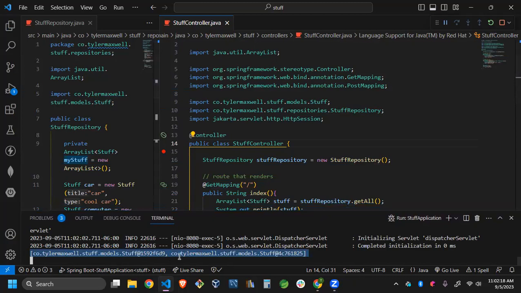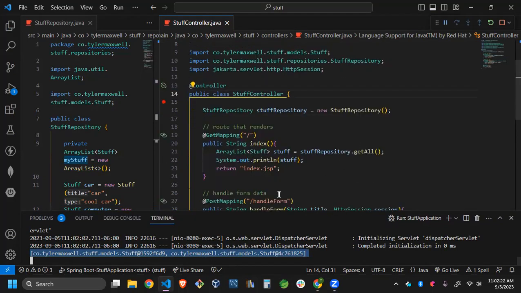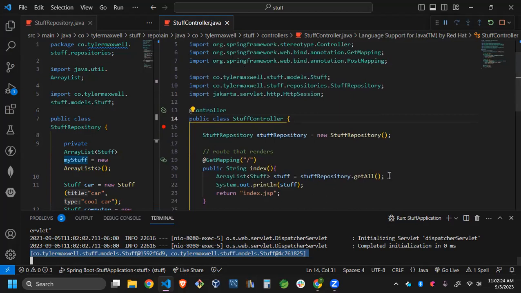So how do I now get this array list of stuff to where I can display it in index.jsp? What's the basket we put stuff in when we want to send it from the controller to the front end, to the view? Session.